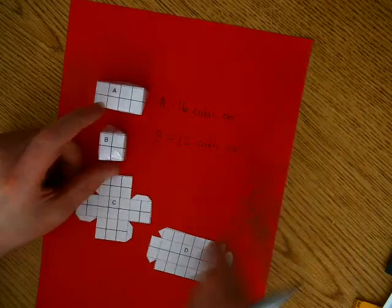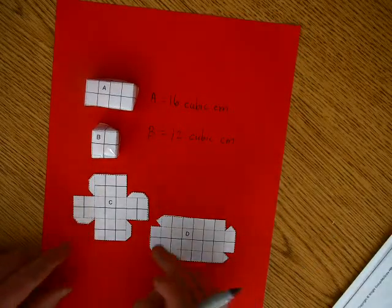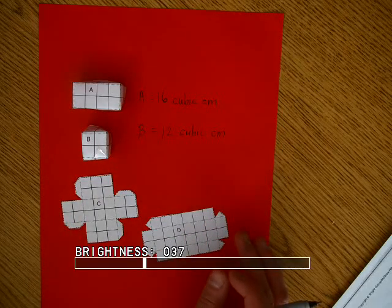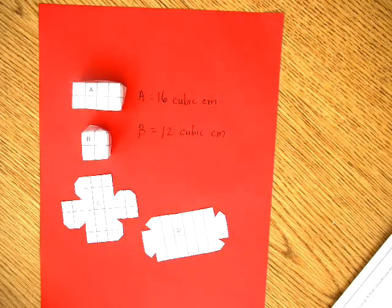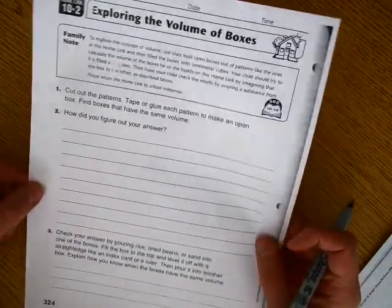Okay, and so you have to do the same thing with box C and D, and you have to try to find out which ones have the same volume. Okay, and so if you just make notes like that and write them down, how many cubic centimeters are in each, then when you're finished, you'll know which ones are the same. And how did you figure out your answer? That's what you want to write on this sheet, how you actually figured it out.